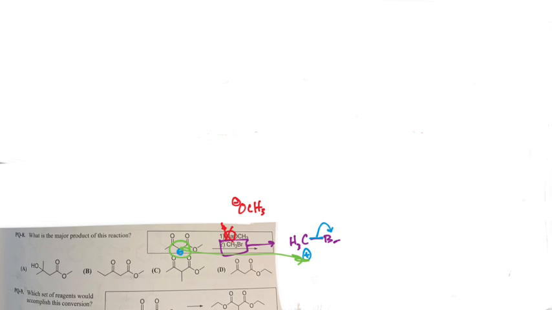Yes, sir? So OCH3 just deprotonates one of the hydrogens? Just deprotonates. All it does. It deprotonates and sends this up as a carbon nucleophile. That carbon nucleophile can then go through our substitution reaction. This is one of the most common methods when you have those two carbonyls next to each other, with that alpha hydrogen in the middle. It's almost always to deprotonate, activate it as a nucleophile so that you can add more carbon.